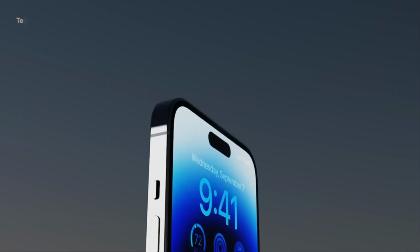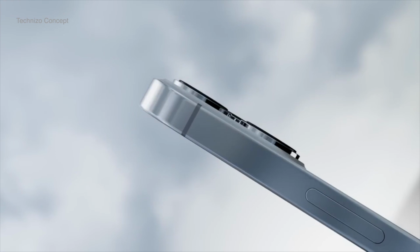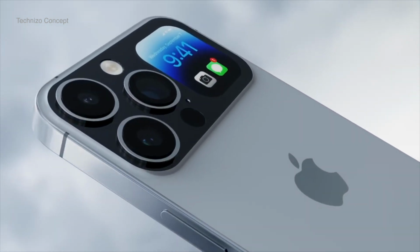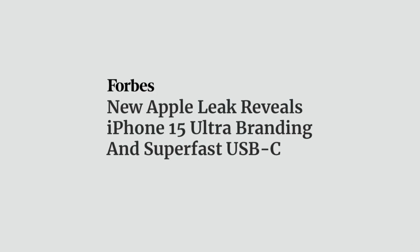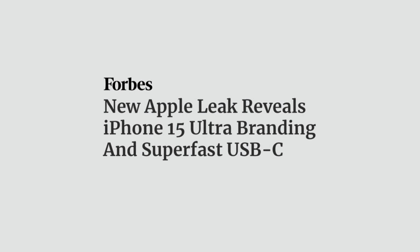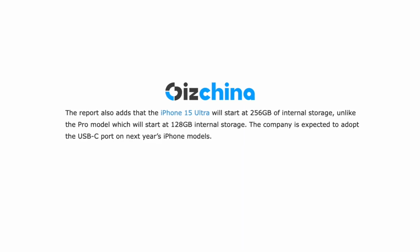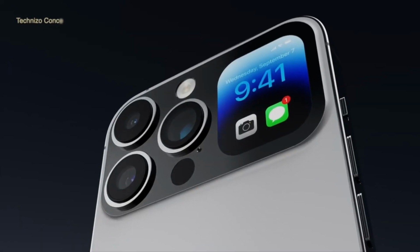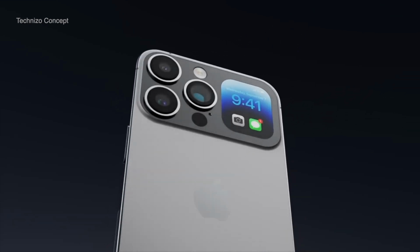Now we can also speculate what other sensors and improvements the Cupertino giant could reveal with next year's flagships. But let's focus on what we've heard so far, with USB-C, for example, being one of the best news for years, and we've been hearing about it for a long time. Thunderbolt speeds would always be welcome, and predicted bigger storage capacities, 256 gigs as a base option, can give us hope that this will truly be a multimedia device, with photo and video specialists possibly in mind.